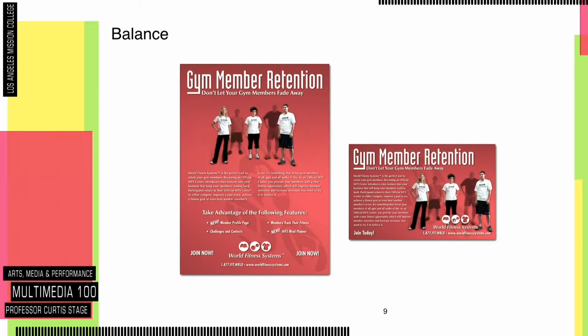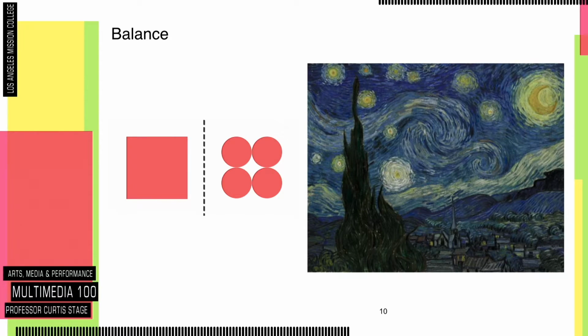And this one is asymmetrically balanced. The images on the right postcard size image are a lot bigger than the text, and they're overpowering. But by having that block of text there, don't even think about reading that text, just think about it as a visual block. It creates a balance with the people on the right-hand side. So sometimes when we have balance, you're thinking about different objects that are happening.